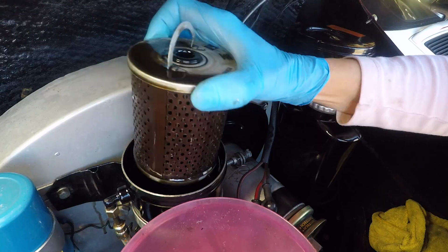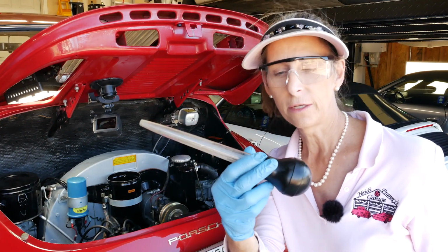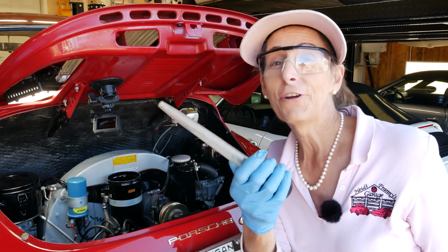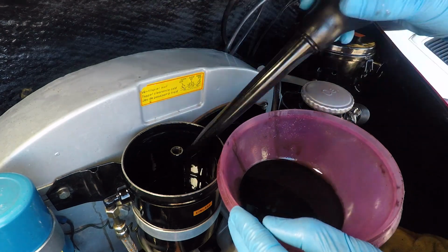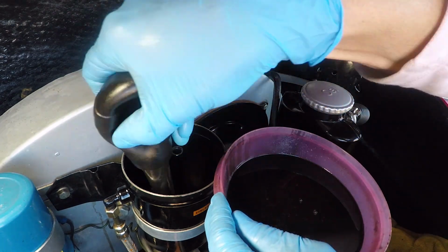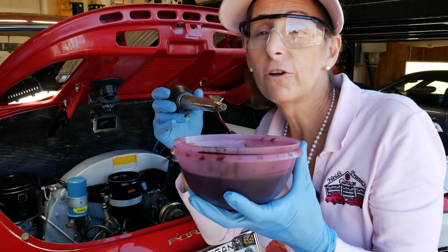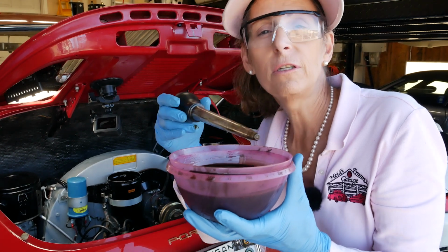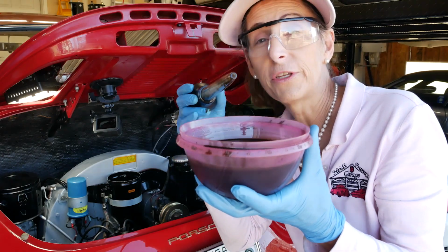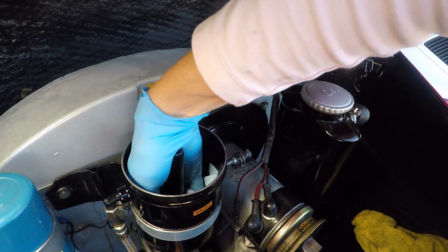There we go. Next step is to go into the pantry, and I'm sure you have one of these things in the kitchen somewhere. Just be careful to wash it when you get done with it. This is just a turkey baster. It works great for getting fluids out, so we're just gonna pull all the remaining oil that's in this little canister out. There's quite a bit of oil in there. It's about half a quart. So even if you're not going to swap out the filter, I do the filter every other time, it's still worth it. That's quite a bit of oil to get out. You can sort of mop out anything that's in here, look for any debris, that sort of thing.